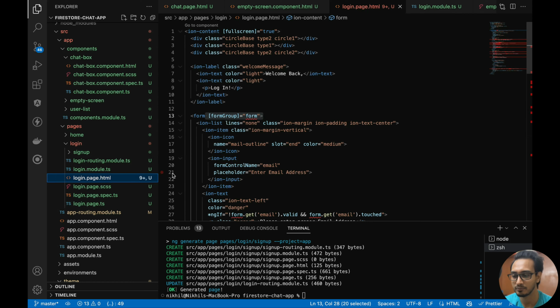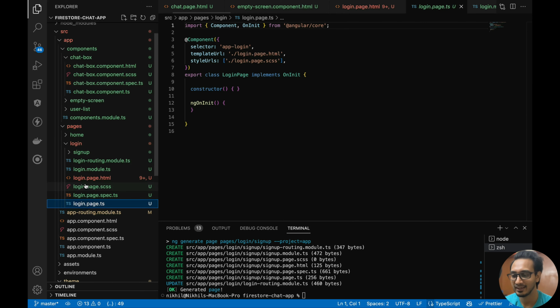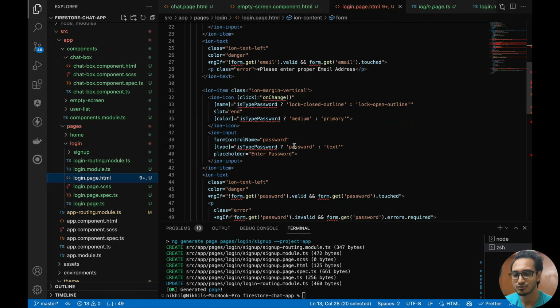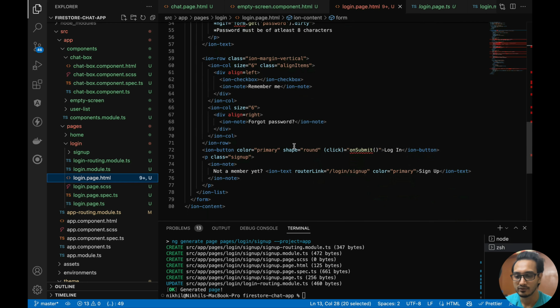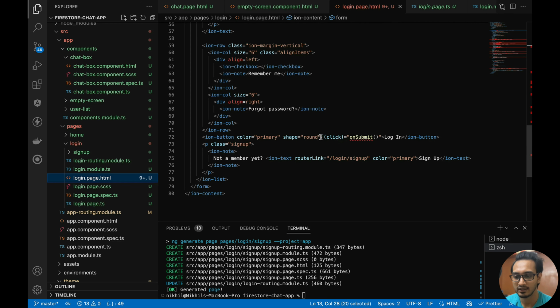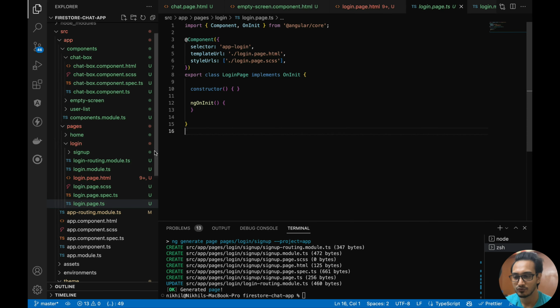Now we don't have that error, but I need to work around with the TypeScript file. A few things I have tweaked out here, so that is why I'm going a little hurriedly. But most of the things I have already covered in that particular video, so you can just check that out. All right, and the on submit click event is being passed out here, and there is a sign up button also. So let me just work around with this functionality in the ngOnInit, and we are good to go.